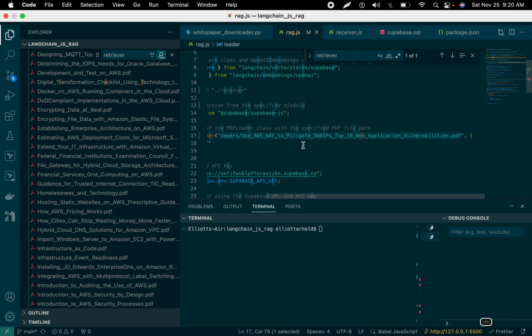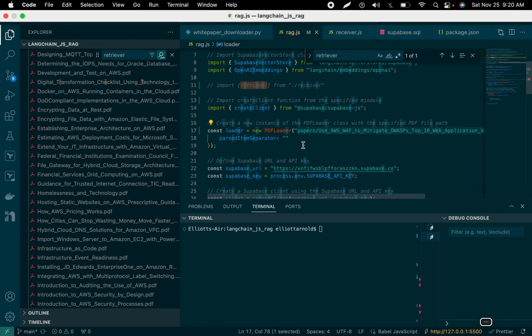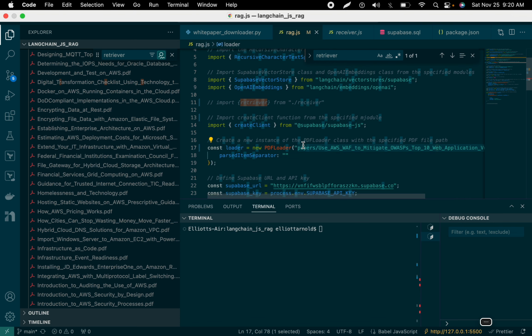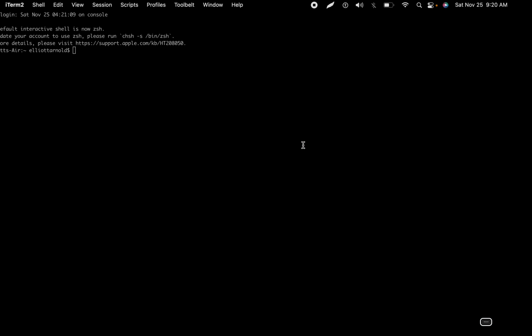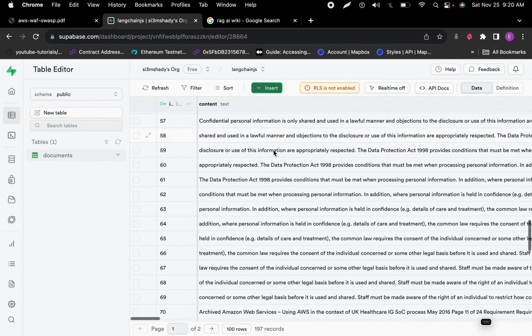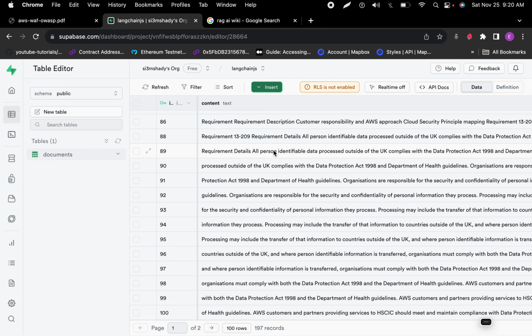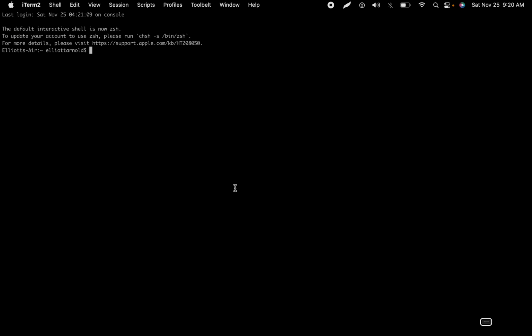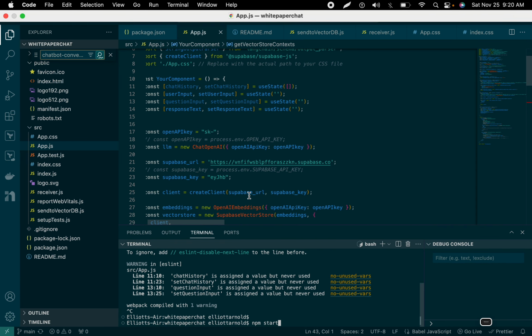Okay, so what I'm doing right now is I'm going to be uploading the text of this document to what's known as a vector database, which is this right here. I've previously done one, and so we're going to add to this database. There's like 100 fields here. So once we upload this new PDF, there should be more. And then we're going to talk to the data. So let's just see what it looks like.